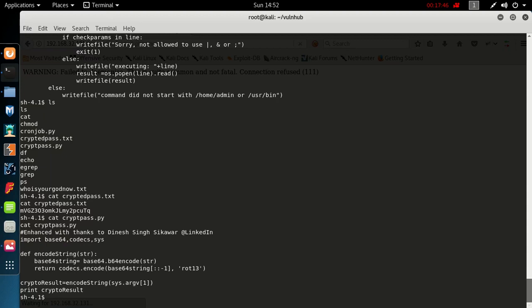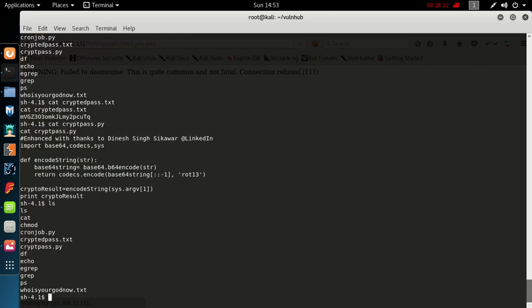Go. Here we have another def encode string str base 64. What this program is doing is it's basically taking a string, finding its base 64 encode, and then reversing the base 64 encoded string and finding the rot13 and printing the output.